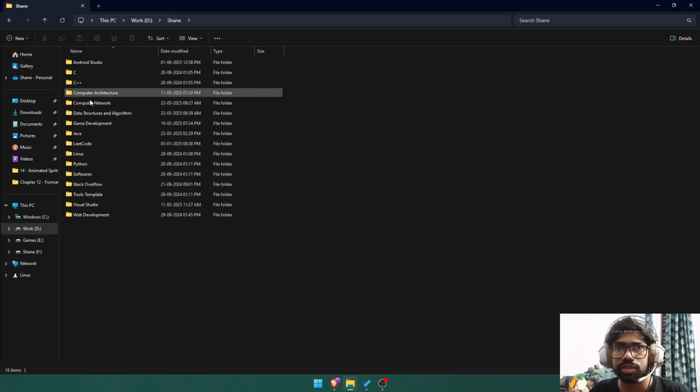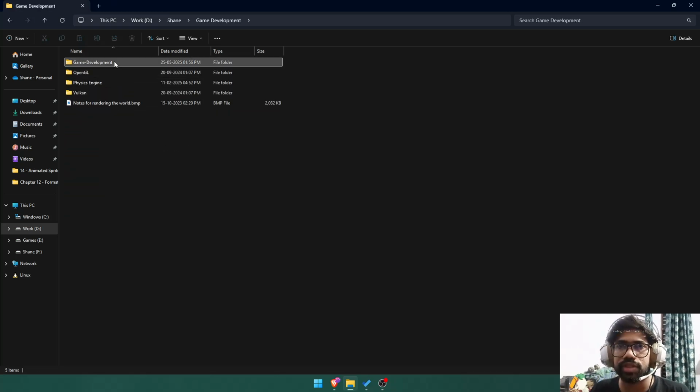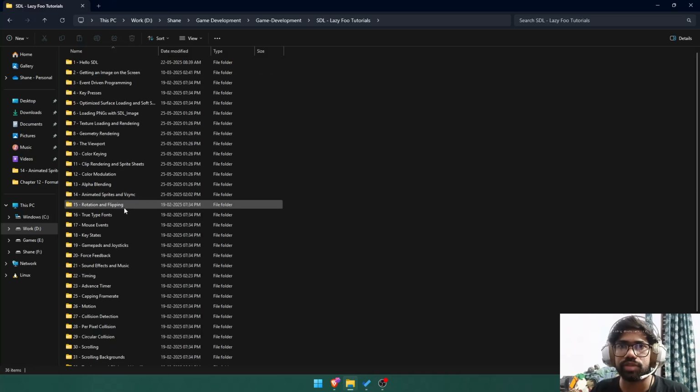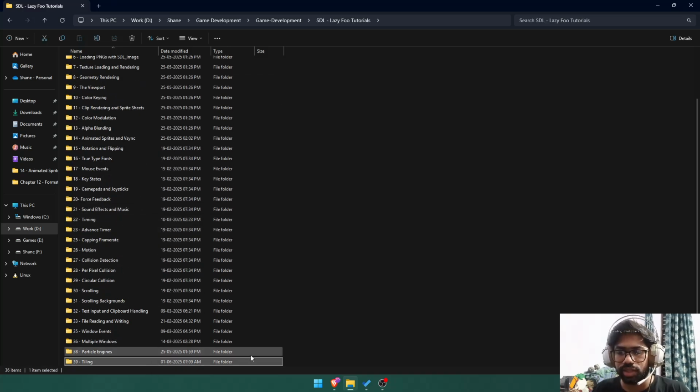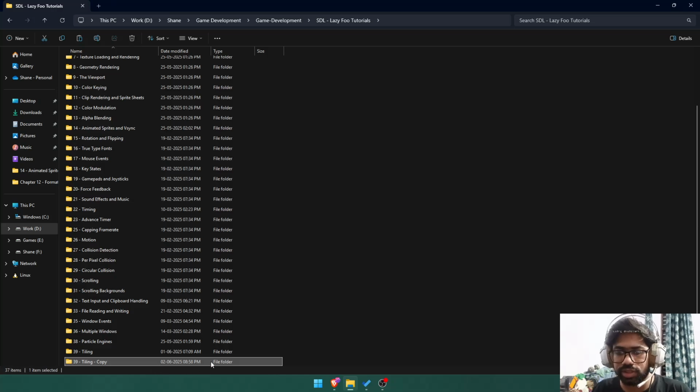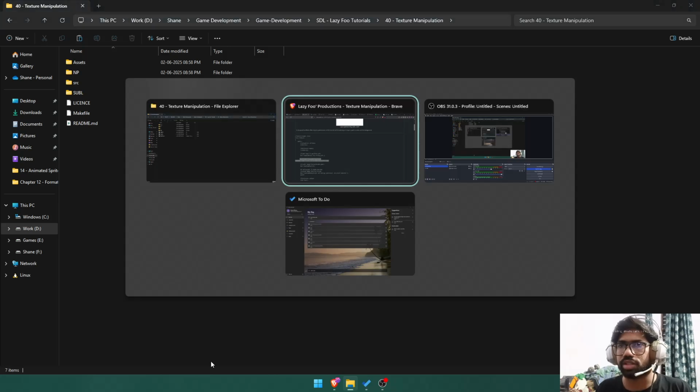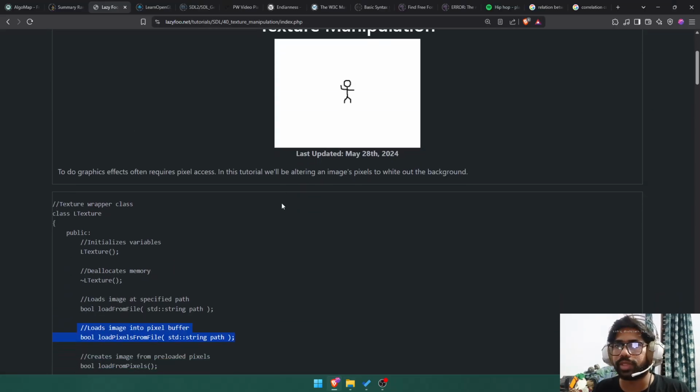And here you go, game development basic tutorials. Let's copy this, name it 40 and texture manipulation. Texture manipulation, I hope I'm right. Texture manipulation, yes.